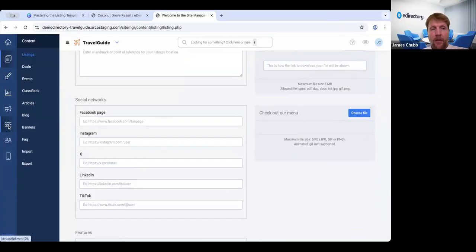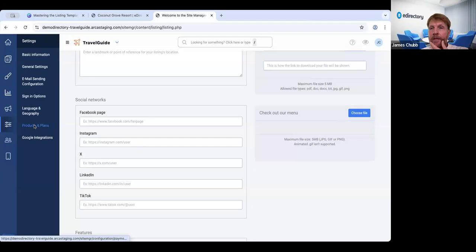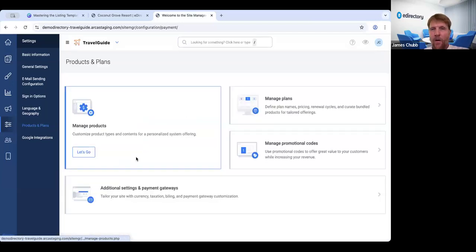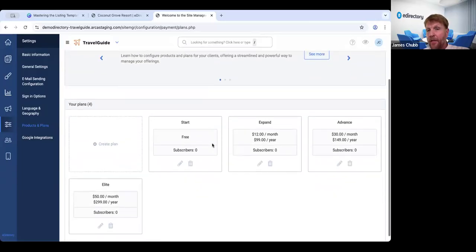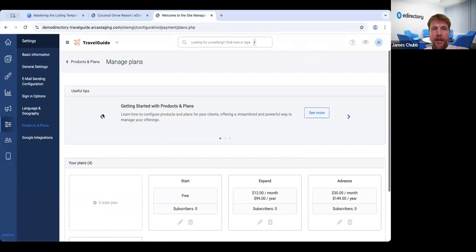I think the other thing I wanted to show is just some of these options on setting the products and plans, just so people can see how products and plans are managed. So eDirectory obviously has plans where people can buy a listing, by time period and package, and then products here.